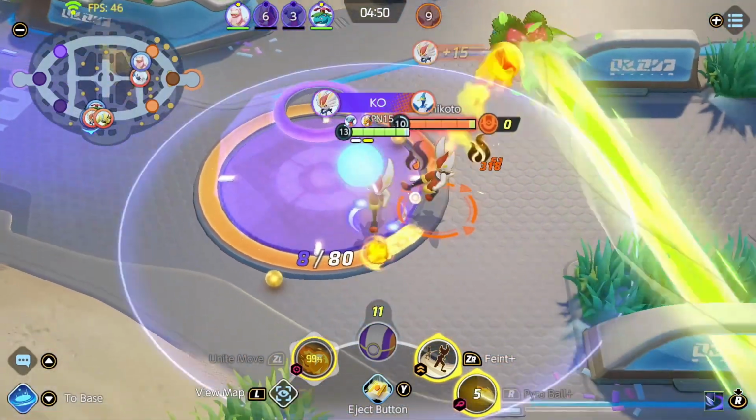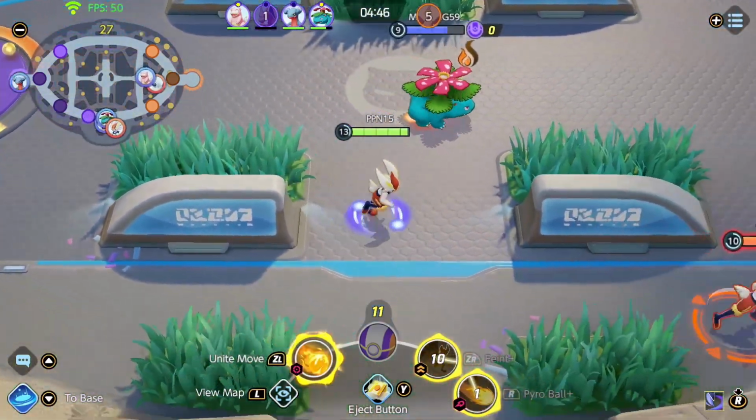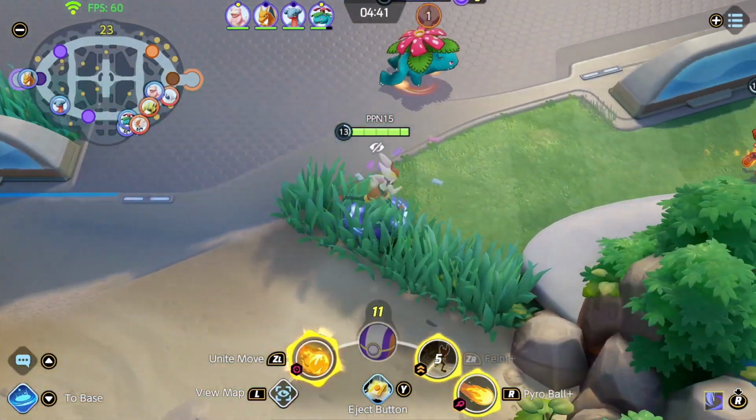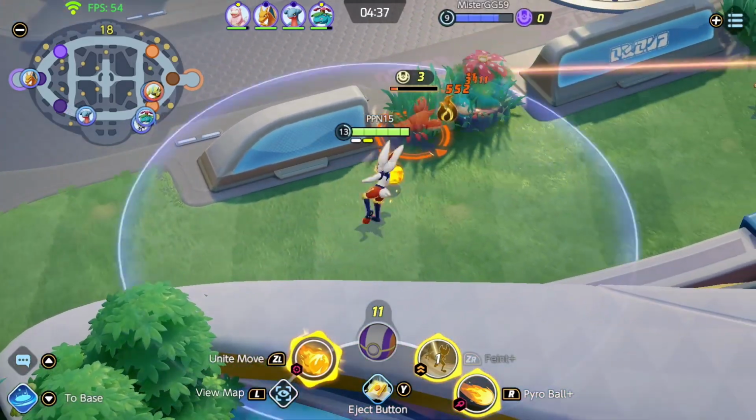They're in on my goal. These are easy kills. I'm 3 levels above the Cinderace, meaning I'm so much stronger. I can run this guy down. I could have ultied for him, but he's very quick. Might be using Floatstone as well.